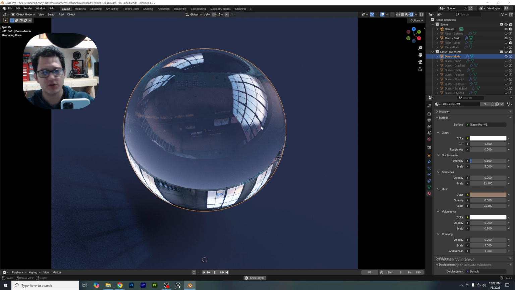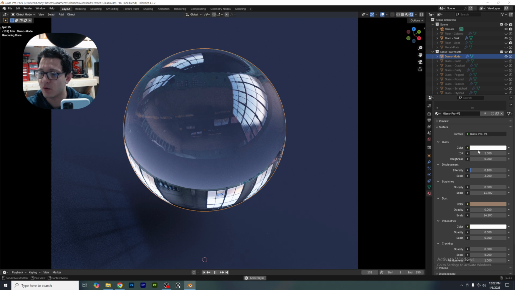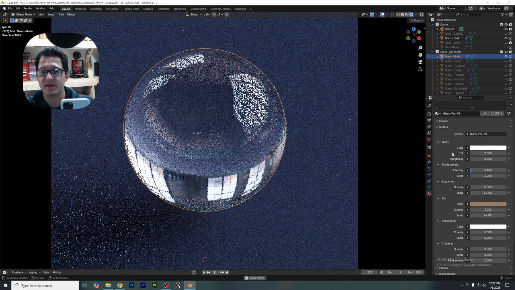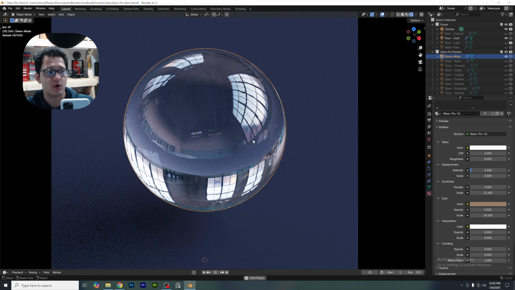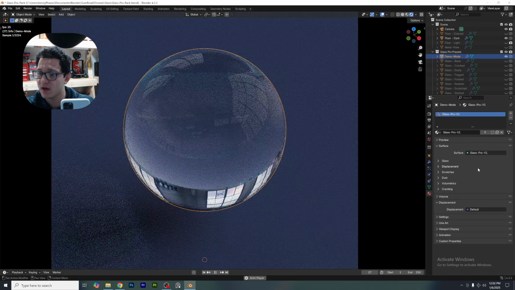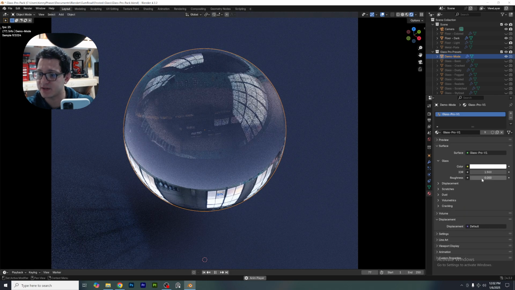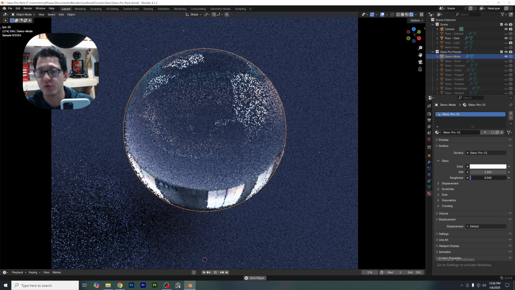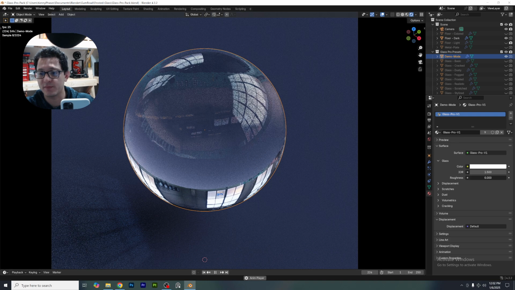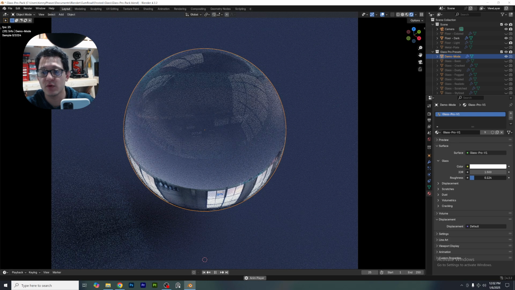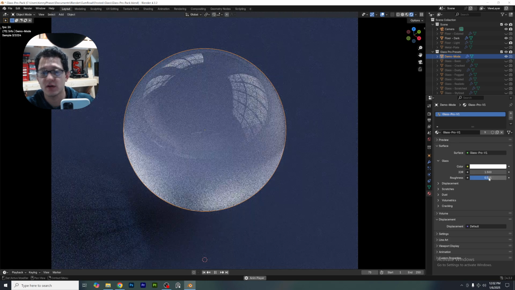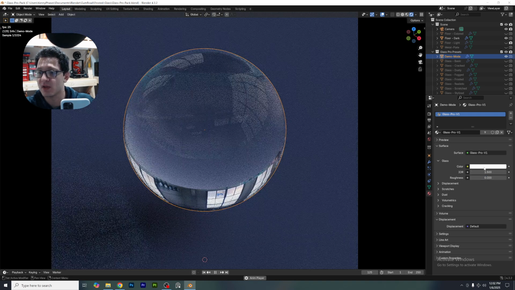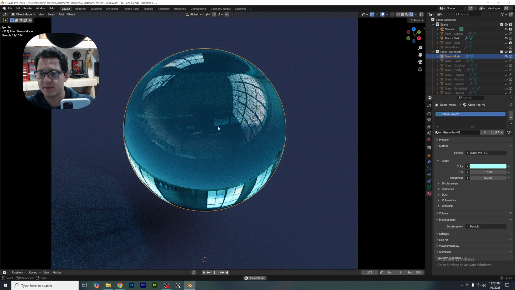This is basically just your standard glass shader, right? We have our IOR, which is our index of refraction. Right now it's at 1.5. If I set it to 2, you'll notice how it reflects the whole world a little bit differently. And then if we go ahead and we set this roughness value, this is where you can get to that frosted glass look, right? So this is really where that frostedness will come from besides just our volumetric. So if you want to have a nice frosted look, you can turn that roughness value up very easily. You can of course also change the color. We'll just go with kind of a blue color for this demo here.